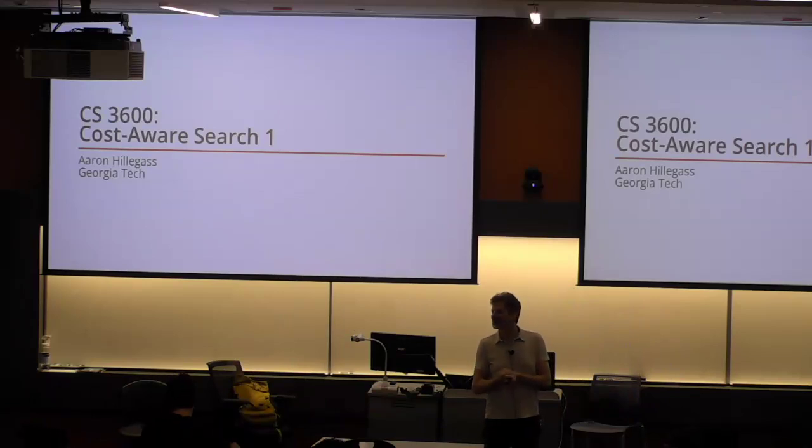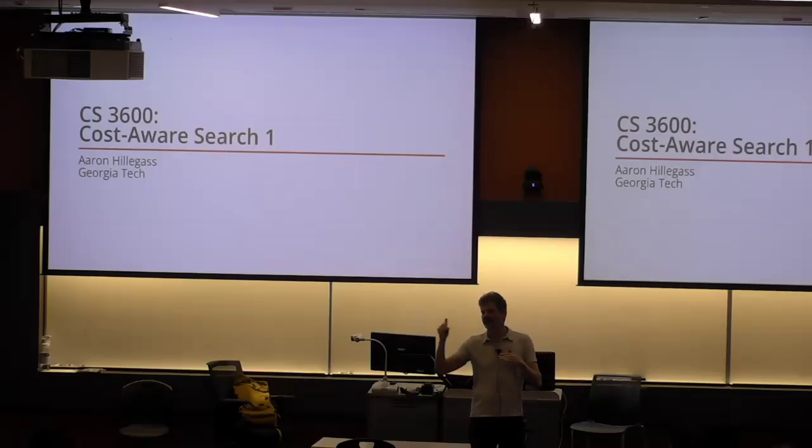So last time we talked about searching through a graph where we were trying to minimize the number of actions we took. We thought of each possible state as a node in a graph, and each action was an edge that would take us from one state to another. They were all equally weighted, so we were just trying to minimize the number of actions to get from the initial state to one of the goal states, right?